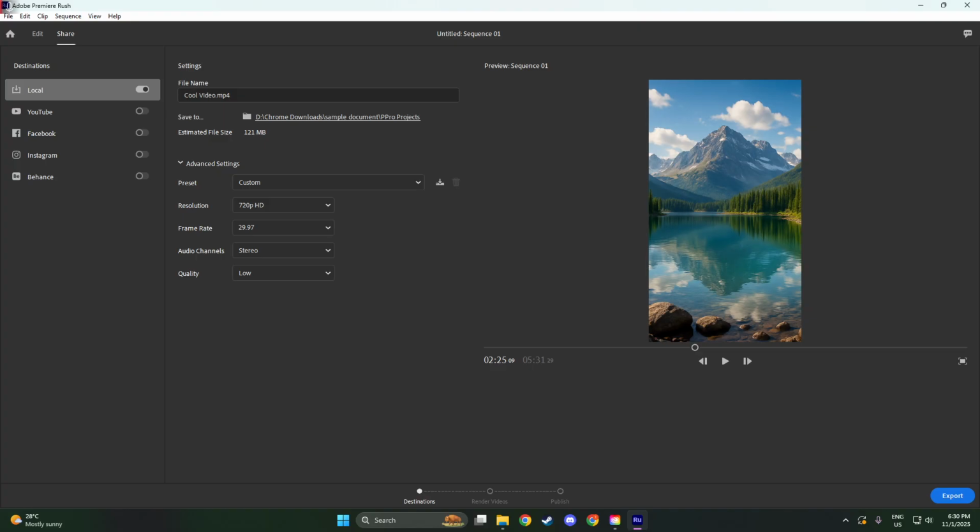When exporting to a social media platform, you follow a similar process. However, Rush provides specific options and adjustments pertinent to each platform, ensuring that your video meets the necessary requirements for the best possible presentation. Whether it's video dimensions, file size, or other platform-specific options, these parameters are crucial for optimizing the audience's viewing experience online.